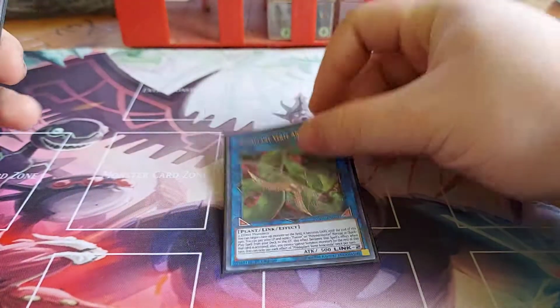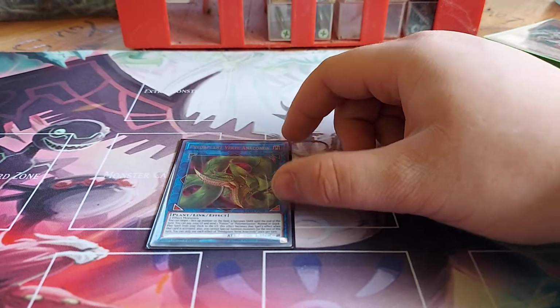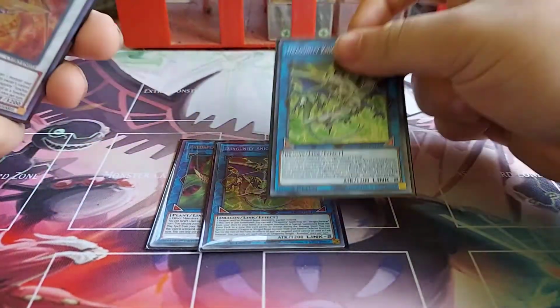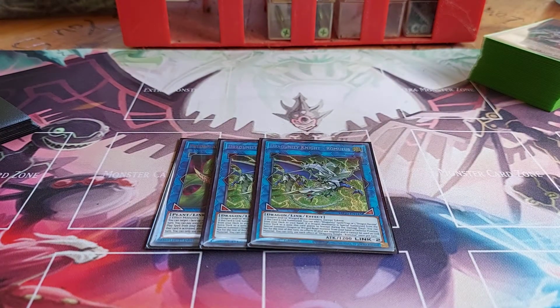But starting off with the monsters, I play 1 copy of Plant Rarite Anaconda, just to summon Dragoon. Then I play 2 copies of Dragunity Knight Romulus. Romulus can only be summoned using dragon and or winged beast monsters, except tokens. If it's link summoned, you can add 1 Dragunity spell or trap from your deck to your hand, so it can search Whirlwind if I need it. It can search Glow, Divine Lance, or Dragon Ravine.